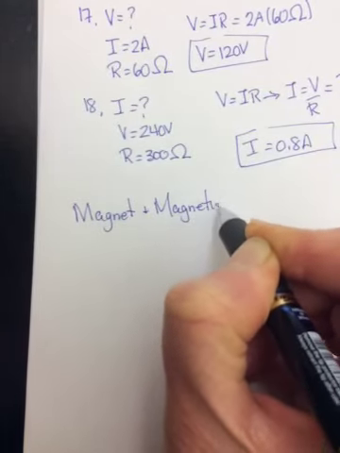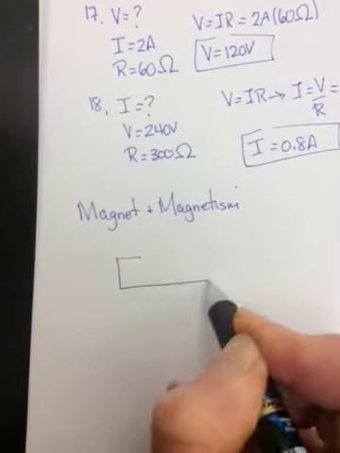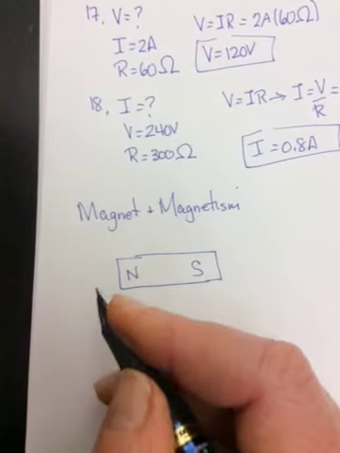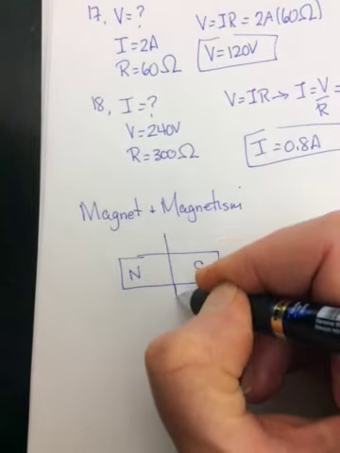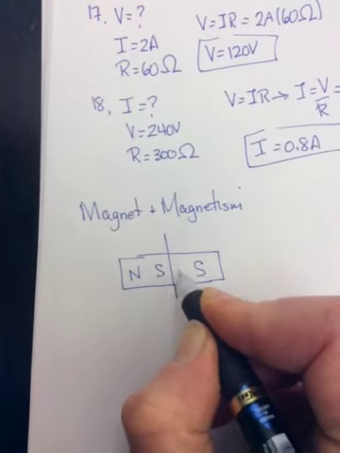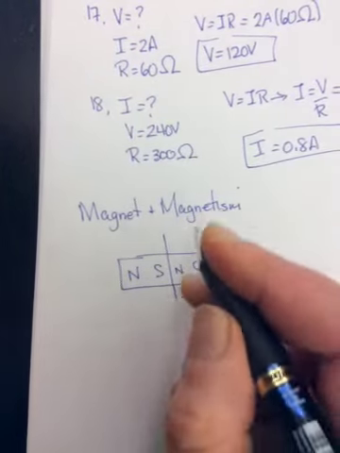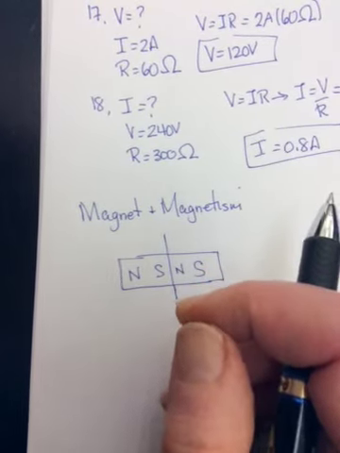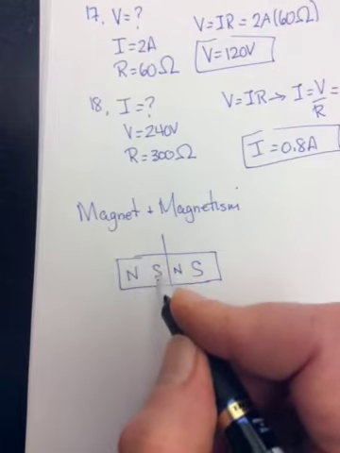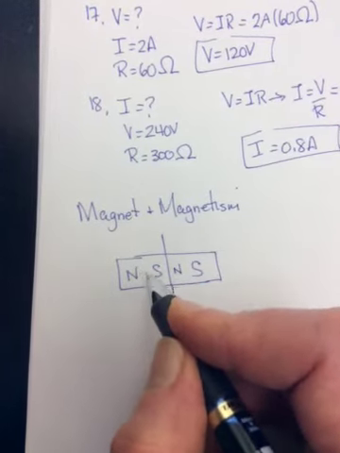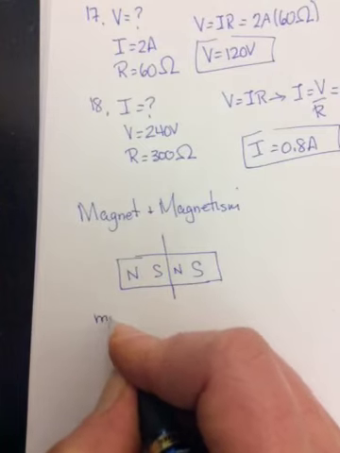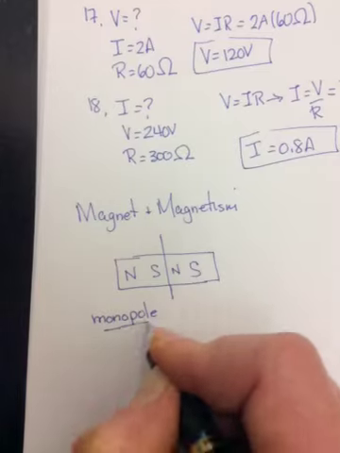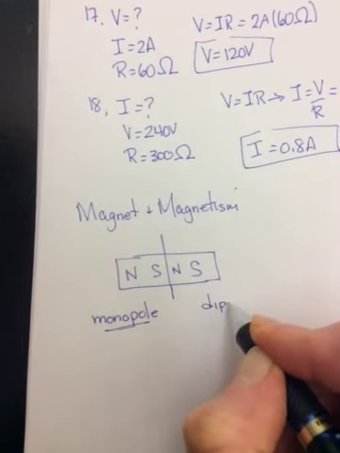So one of the things that we said was that all magnets have a north and a south region. And even if you cut the magnet in half, the two parts will still have a north and a south region. If you cut it again and again and again, you will still keep getting tinier and tinier magnets with both a north and a south region. And one of the things is we have never been able to actually isolate one of the poles. So you'll hear the term monopole. We haven't been able to get a monopole. Magnets are always dipolar.